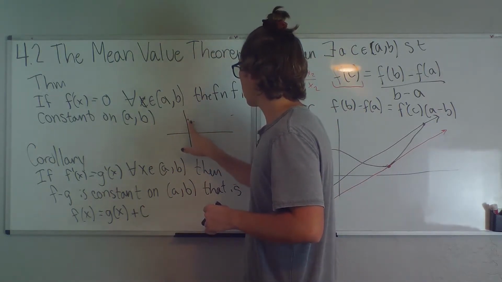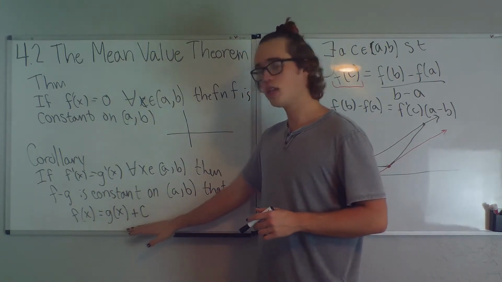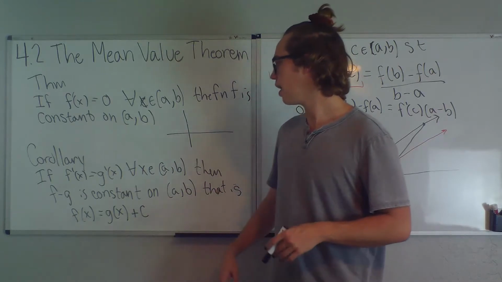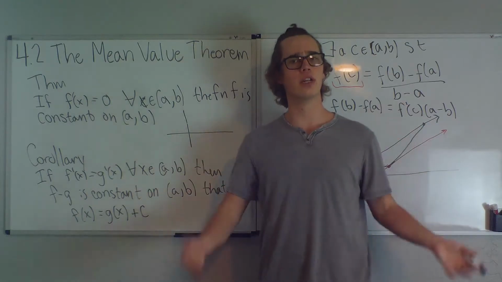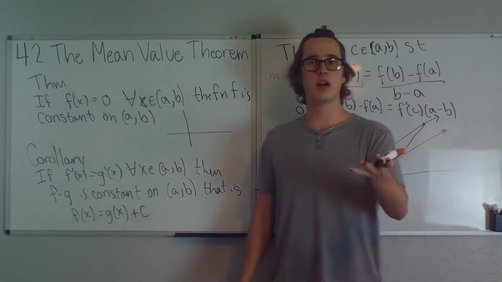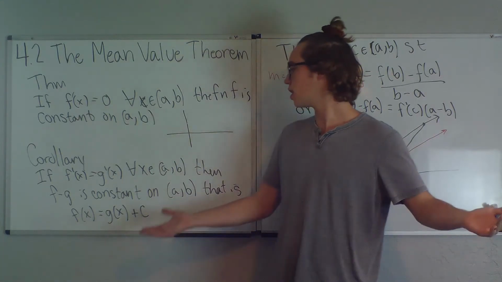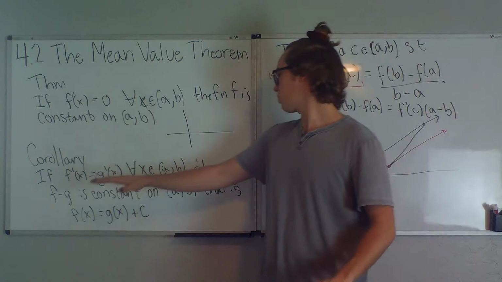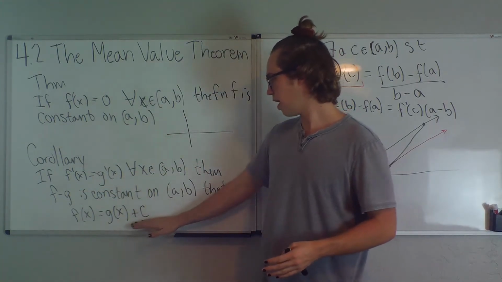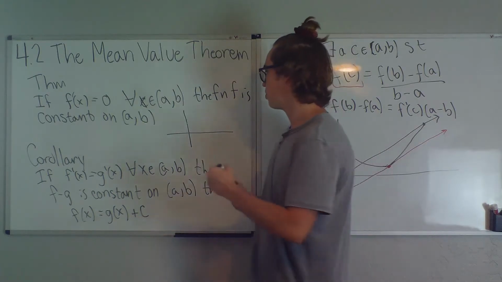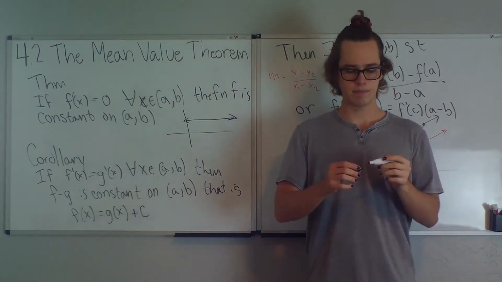Because when you take the derivative of a constant, the c would go away. So if you had f of x is g of x plus 5, let's say, and you differentiated both sides, you would have f prime of x is equal to g prime of x plus 0. So then they're just equal to each other. And then what this subtraction is saying is that when you subtract the two, all that we'll have left is this c, and it will be just another flat line at whatever it may be.